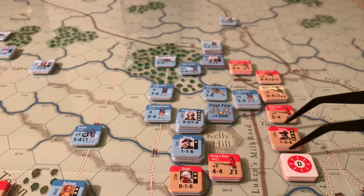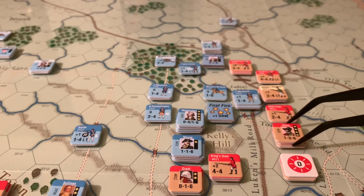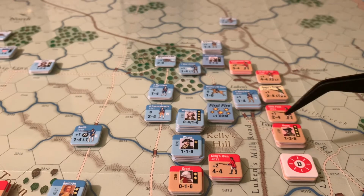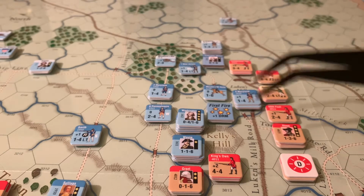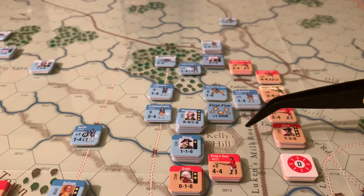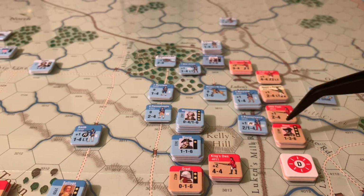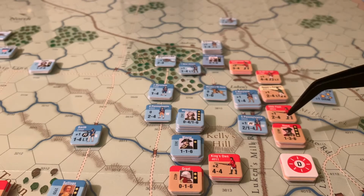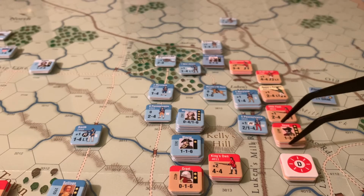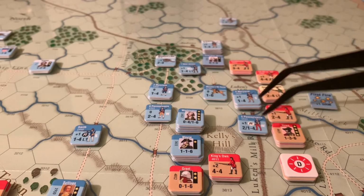How it's funny in this game. When you want to get in range and get next to units so that your rifle units can fire, when you do that, you're committed to an attack, with other units who may be in there to support them. But if you just move in with a rifle unit, like if I had moved this rifle unit in here against Howe, right? He fires, he doesn't attack. Well, it turns around on the next British turn. Howe comes back with just 5-1 on that attack, and so you'd have to move more units in with him, and then you're committed to an attack.